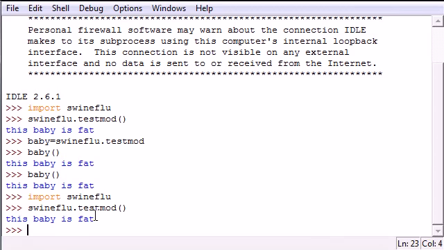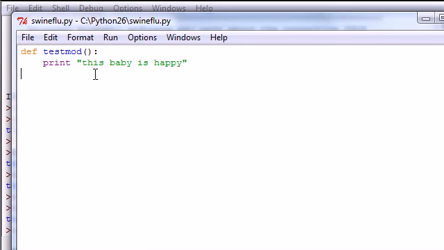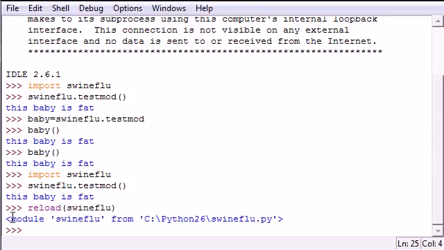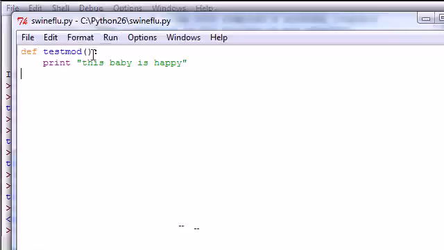But when I told you that you can't do this without exiting IDLE and coming into it again and importing it again, I lied. There's a little trick you can do: if your source file is edited, which we just did, we changed it to happy, you can use the new version with something called reload in your program. And this is probably the second easiest thing you're ever going to learn. This is reload, and then inside the parameters put the name of the module, so swineflu, just like that. And now you just reloaded that entire thing, and this is the updated version.